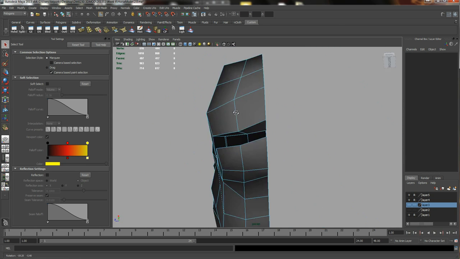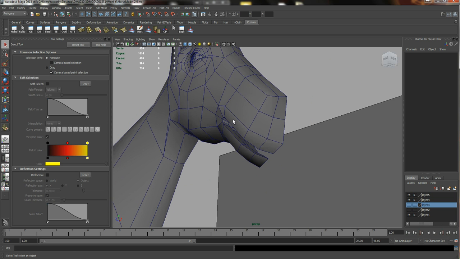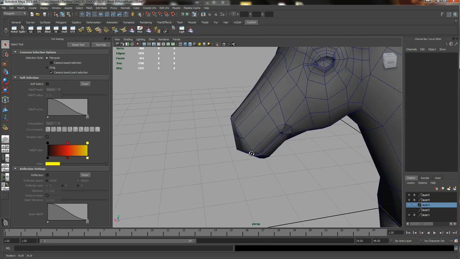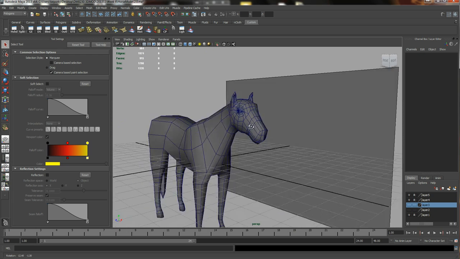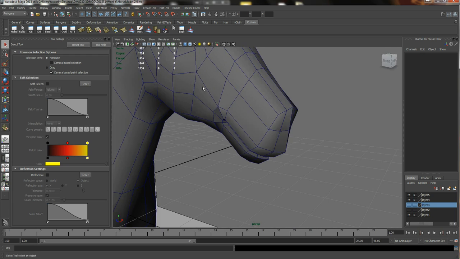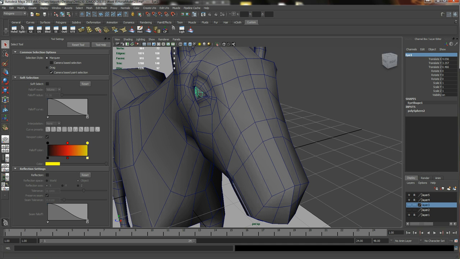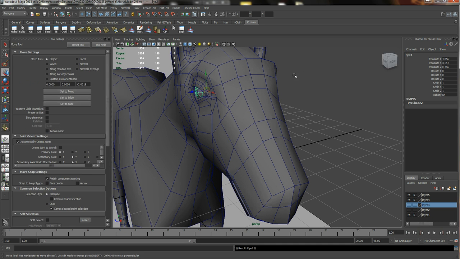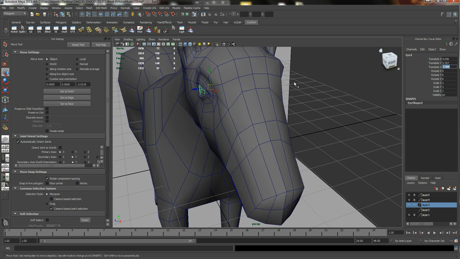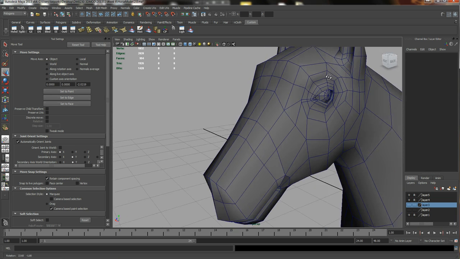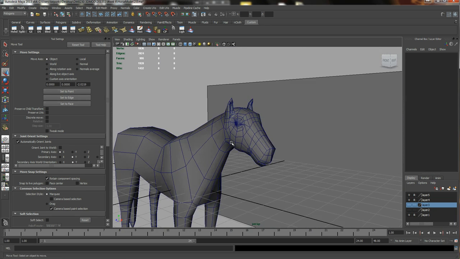Once we have something like this, we are good to go, and I can now duplicate special across, just to show you what's going on. So this is I1, and duplicate. In order to put it on the opposite side, I just need to add a negative sign here. Immediately it's going to be there on both sides of the eye.